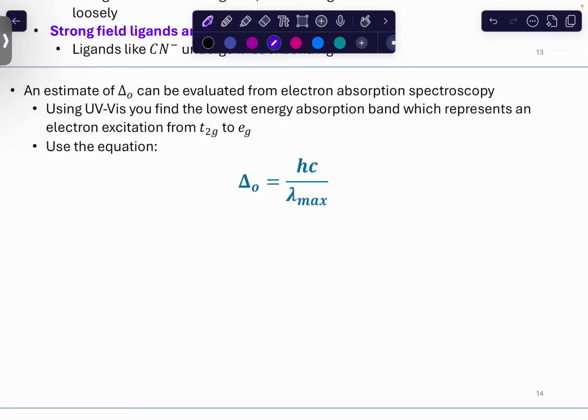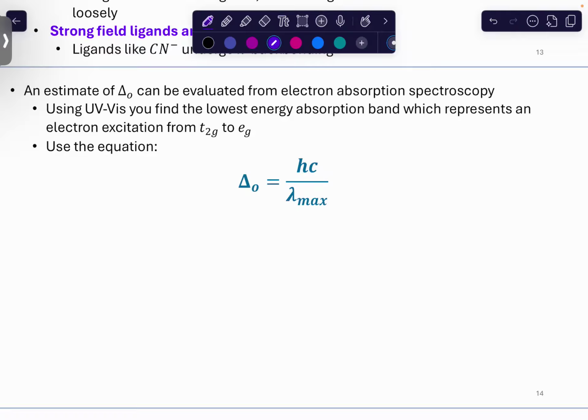Oh, UV-Vis. I've heard of it. So yeah, you're bombarding your molecules with UV and visible photons, and you're looking for these absorption bands. And the absorption bands represent, so like you have an octahedral complex, the electron excitation from a T2G to an EG orbital. Oh, okay. So now that separation, even though they're all d orbitals for the metal, is now considered an excitation. So you can start to see this very different behavior from metals.